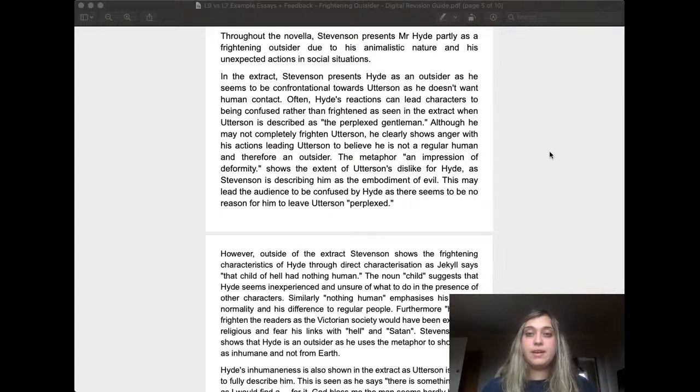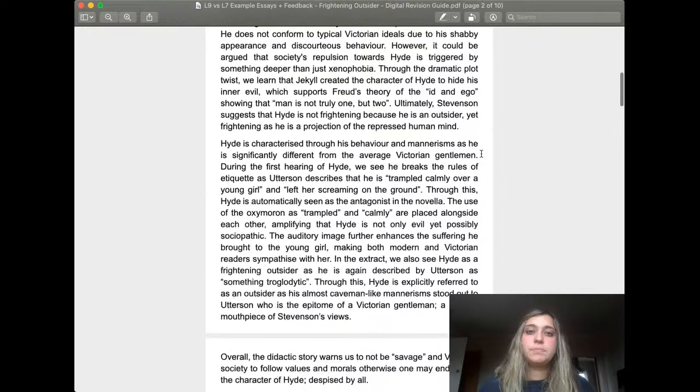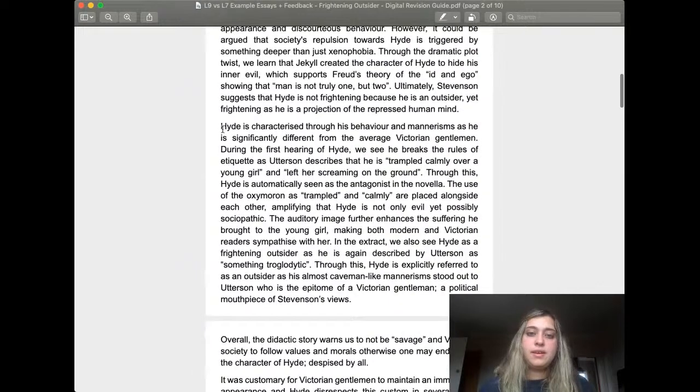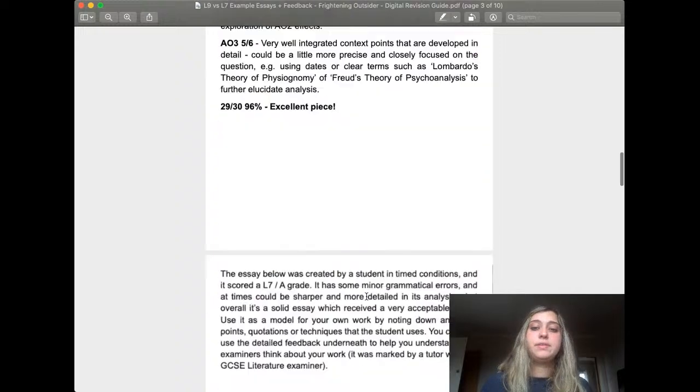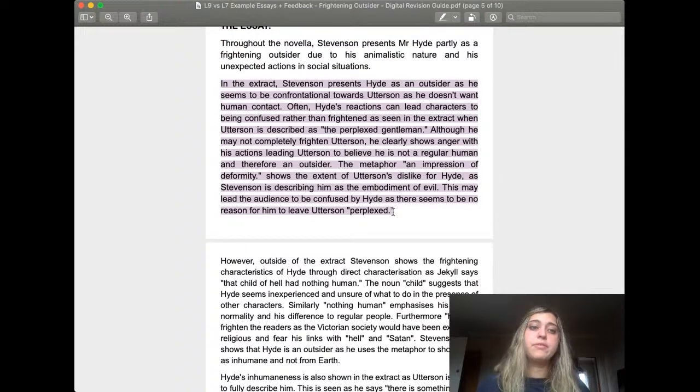So for that level 9 grade, or the really top grades, if you look at this paragraph again here, this flows really well. Every sentence flows from the last and builds on what the last one was saying, and there's a lot of confidence to the writing there. This one, the level 7 grade, is still really good, but it feels not so confident. This is one of the most important things to take home from this masterclass: you want to keep writing until your writing feels confident and until you can make it flow. The only way to go from this to that really top grade is practice.